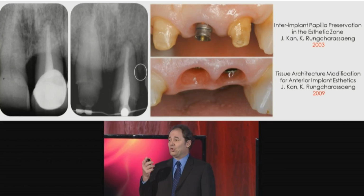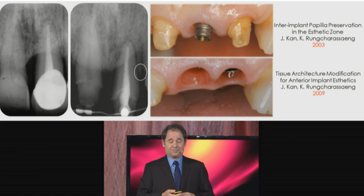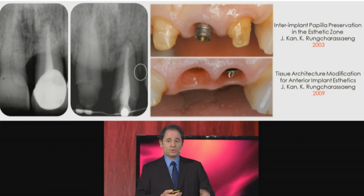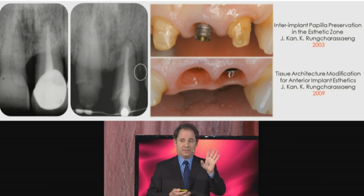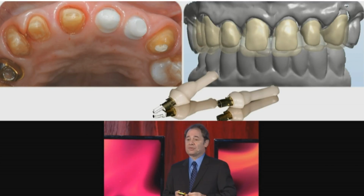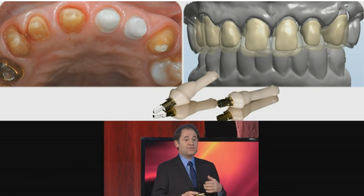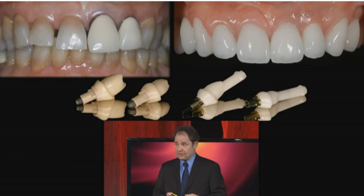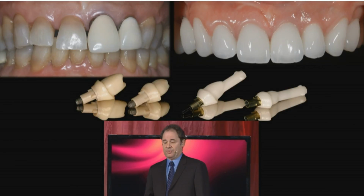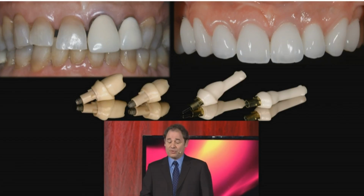From there, the Loma Linda group, led by Joseph Kan, gave us a system which is the sequential extraction system. What they recommended is you extract and place an immediate implant for one central incisor. So we place the Replace Select here. Wait about 6 months, so your temporary is supporting the interdental papilla, and then extract the other incisor and place the next immediate temporary. With that system, they reported reasonably good maintenance of the interdental papilla height. Now, this is a treatment that will take time. It is not for every patient because it's a lot of interdisciplinary treatment. You have to have good patient selection and a good patient mindset for this type of sequence.